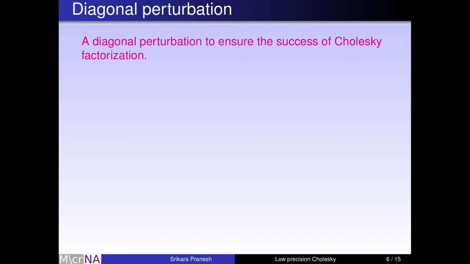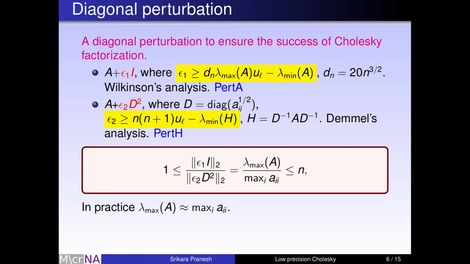So if you want to perform a diagonal perturbation of a matrix, there are basically two ways of doing it. The first one is just perturb the diagonal by some big number. Okay, so that is one way. And the second way is perturb the diagonal element based on its relative size. What I essentially mean is, if your diagonal element has a very high value, then perturb it by a large value. If it's very small, then perturb it by a small value. The intuition for this comes from the backward error analysis for the Cholesky factorization. I'll not go into too much detail of what those things are.